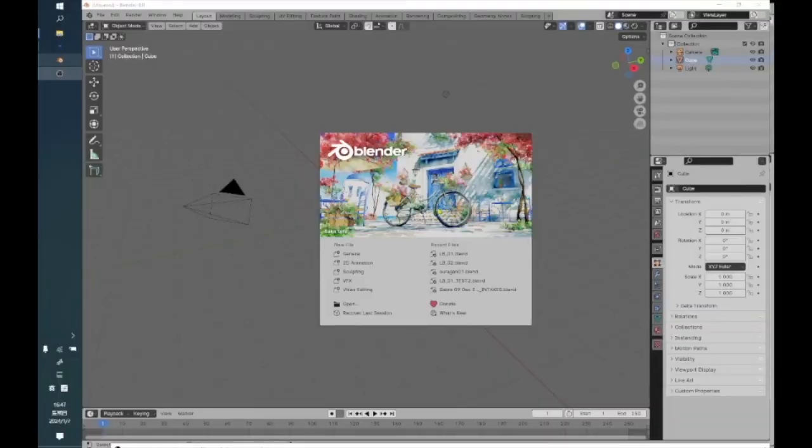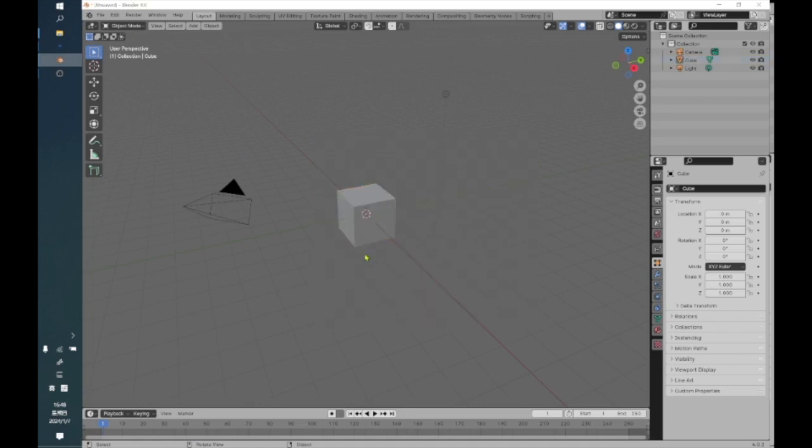Hello, welcome to the third video in my tutorial about Blender basics for paper modelers. If you haven't seen the first two videos, I suggest you do so. You can find a link to them in the description. Today we are going to talk about edit mode, and edit mode is actually where you do the actual modeling. So, the fun can begin.